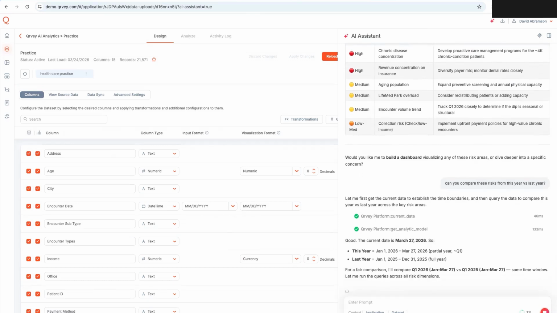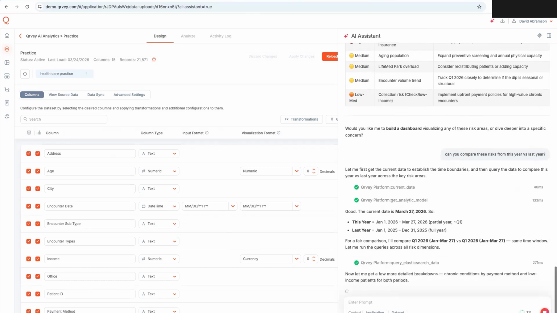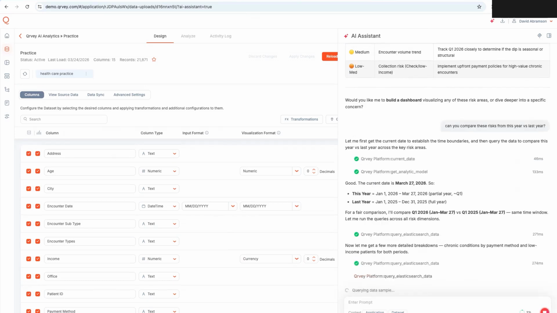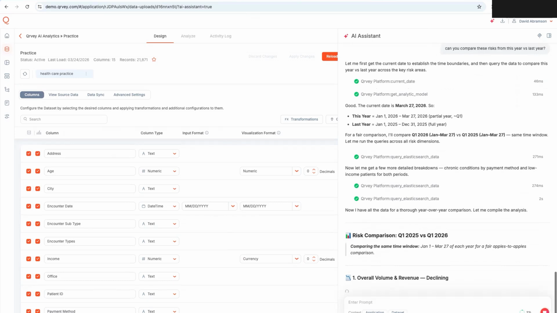It's going to query the data, look at the information, and in this case, it's comparing, because we're in March, so I only have up to Q1, so it's a partial year. So it's going to compare like to like timeframes, and then go in and create some detailed breakdowns of how we compare.